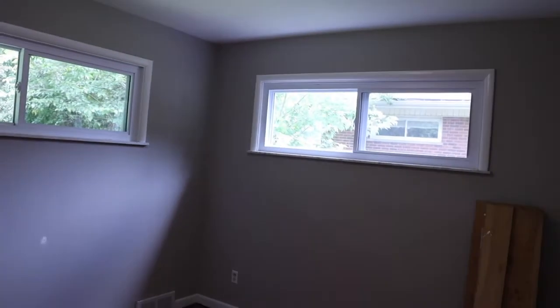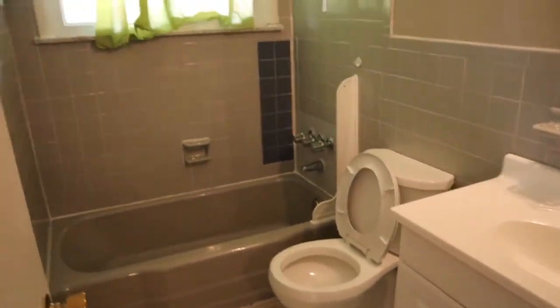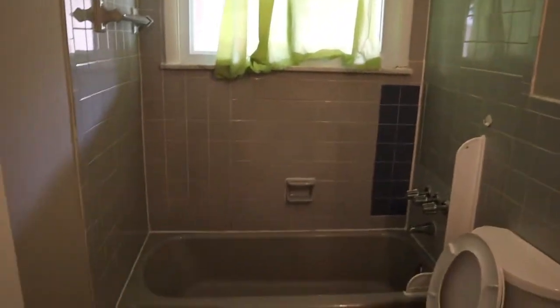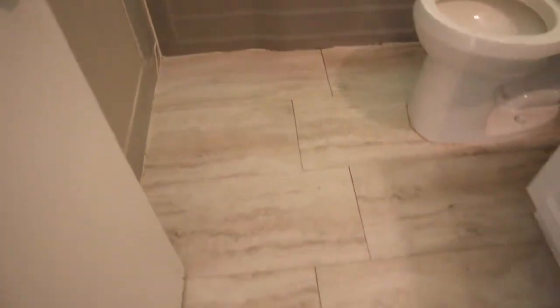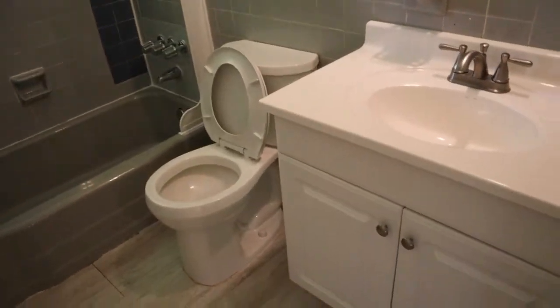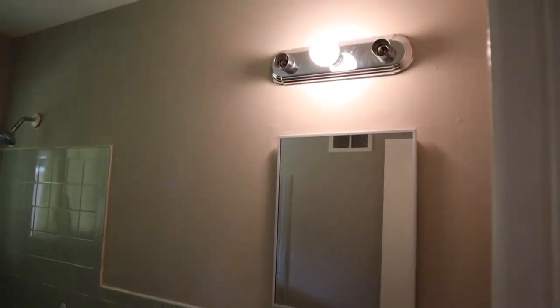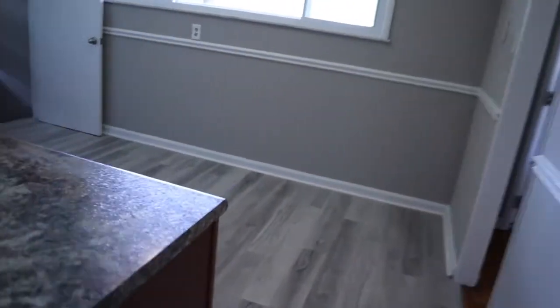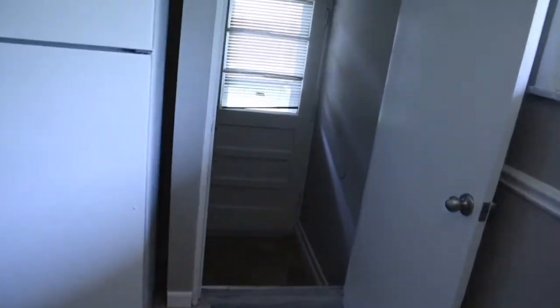Bedroom number three back here — this one's got two windows, just like the one on the other side. Here's our one full bath. You can see the tile in here was the way we bought it — we didn't even mess with it, just cleaned it up. The tub is original as well. However, we did put in new floors, very similar to the kitchen but a little larger. Toilet and vanity look good. We need some light bulbs, there's our mirror, and again new windows — the windows always make the house look very nice.